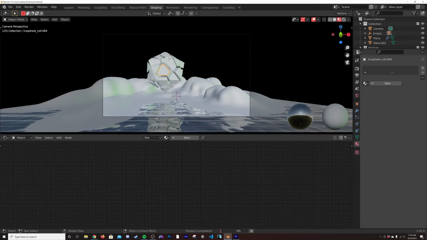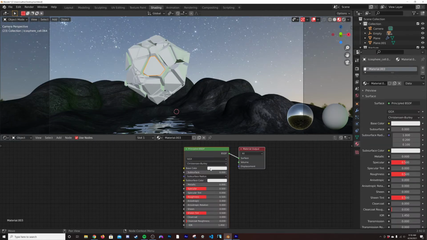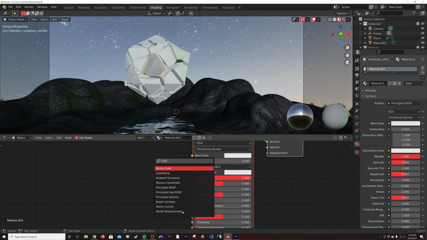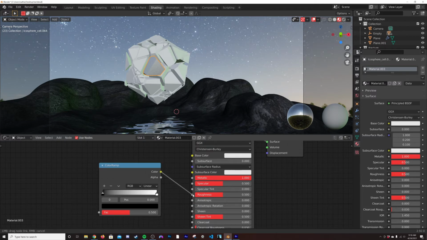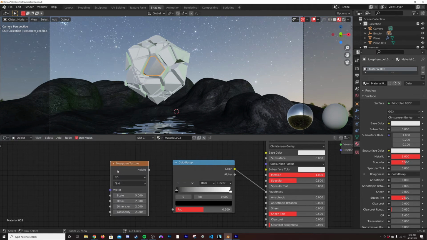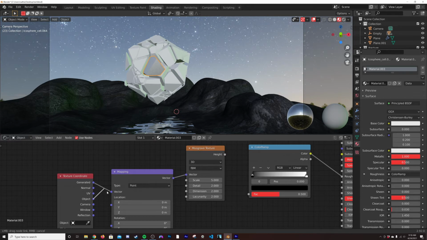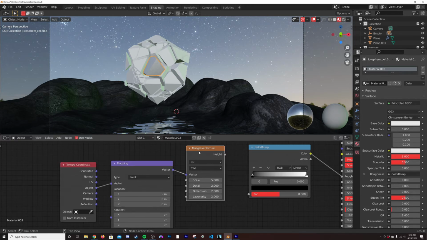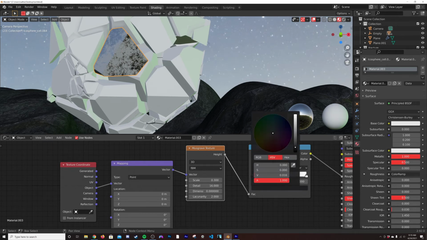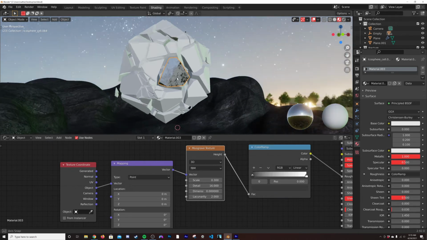We're going to make something really, really quick. So I'm going to click New, and I'm going to make a metallic material. I'm going to hit Shift A, get a color ramp right here, plug that into the roughness, and then we're going to go ahead, Shift A, get a Musgrave texture. We're going to make a texture I've made probably 100 times here on Patreon, and we're going to use the object coordinate. I hit Control T on this Musgrave texture to get that mapping node. Musgrave to the height to the color ramp. I'm going to bring dimension to 0, detail up. So now we have this. I'm going to bring my scale at 0.3. And then the black, bring it closer to a gray. And now we have a nice texture going on.